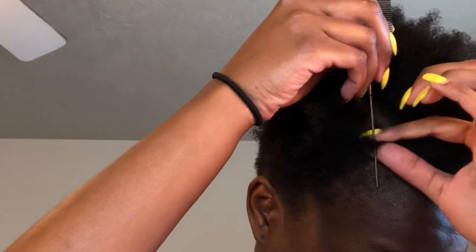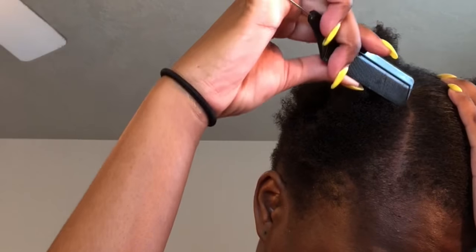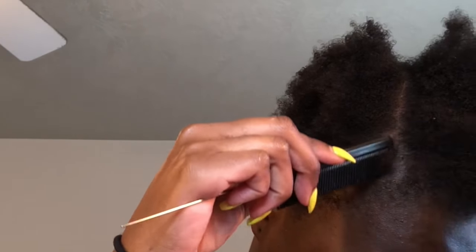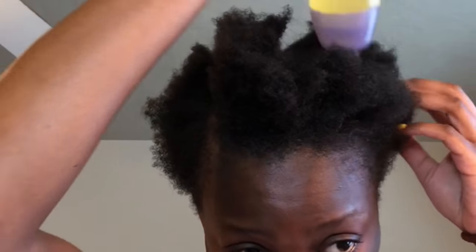Now with the front of my hair, I'm gonna use that rat tail comb with the metal end to section out my part. I'm not the best parter, so it's gonna take me a couple of tries to get it reasonably straight, but that's why I like using the one with the metal end. If you're not really good at getting straight parts, using a comb with that metal end will definitely make the process easier for you.